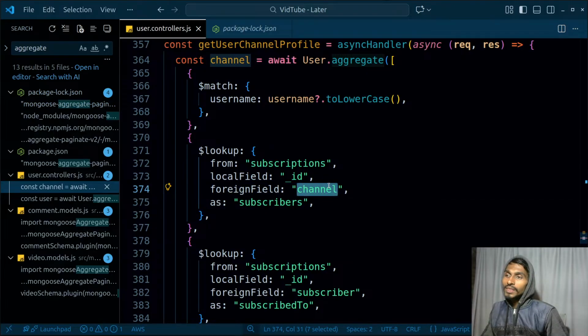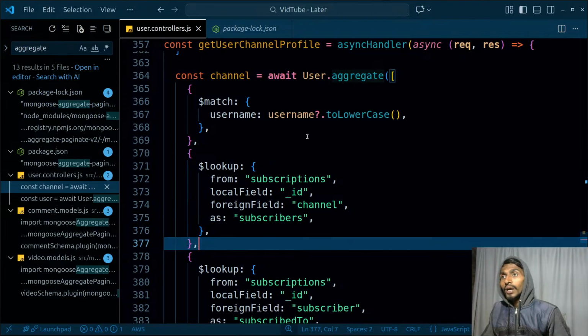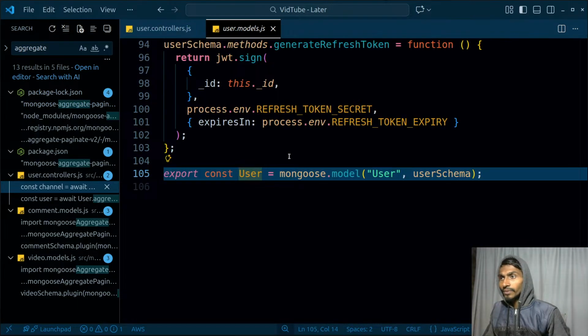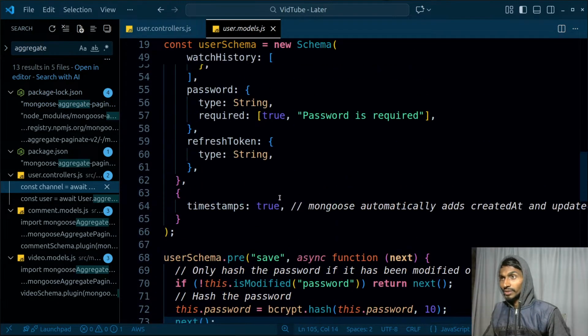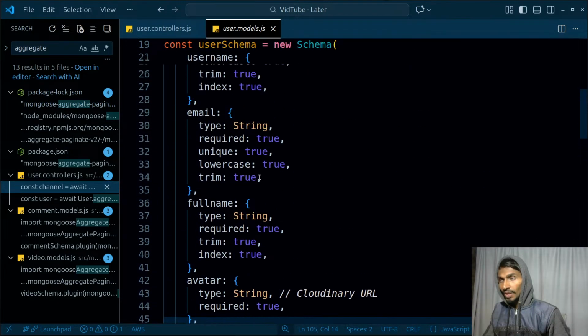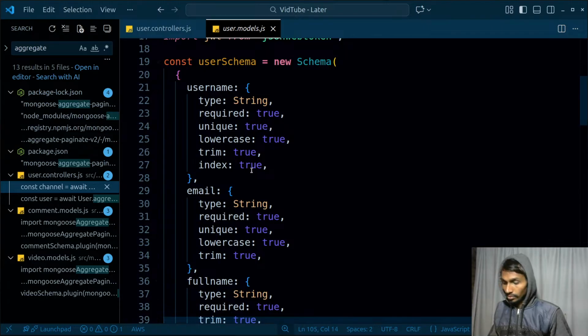So in the subscription there is something called channel, and over there this ID must be saved, and that is why these two things are going to be matched, and then I'm getting them as subscribers, and that is fine. Let's check whether whatever I'm thinking is exactly right or not.